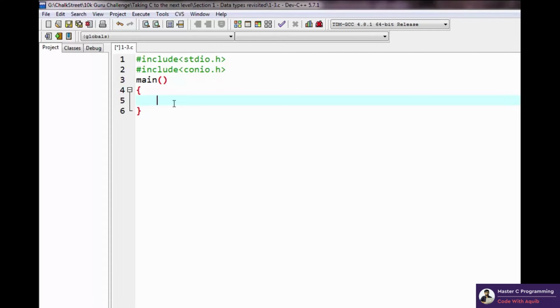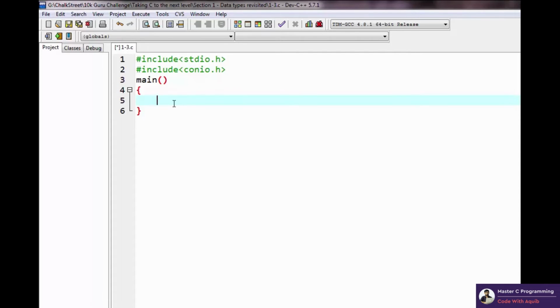Apart from that, a variable's storage class tells us what will be the initial value of the variable. So when we declare variables without any storage class, they are allocated a garbage value. So it is possible to initialize them with the value 0. The next thing which the storage class tells us is the scope of a variable. When will it be created and when will it be destroyed? And the last thing is it will tell us about the life of the variable, as to how long it actually stays in the memory.